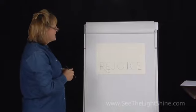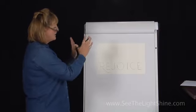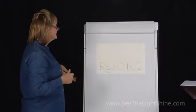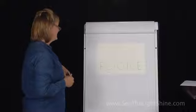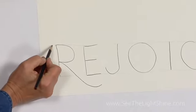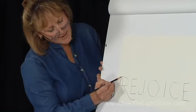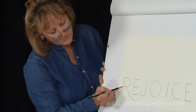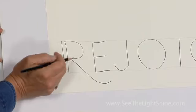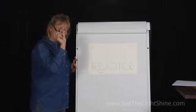The next step is taking some lines and placing them to the side of each of our shapes in order to kind of beef up our letters a little bit and give them some more weight and some more personality. I'm going to start back at the beginning with the letter R, and I'm going to come over a little ways from the first line that I created, and I'm going to make a line that is parallel to my first line. On my paper, it's about a ½ an inch apart. On your paper, it might be about a ¼ of an inch. So it's not very wide.